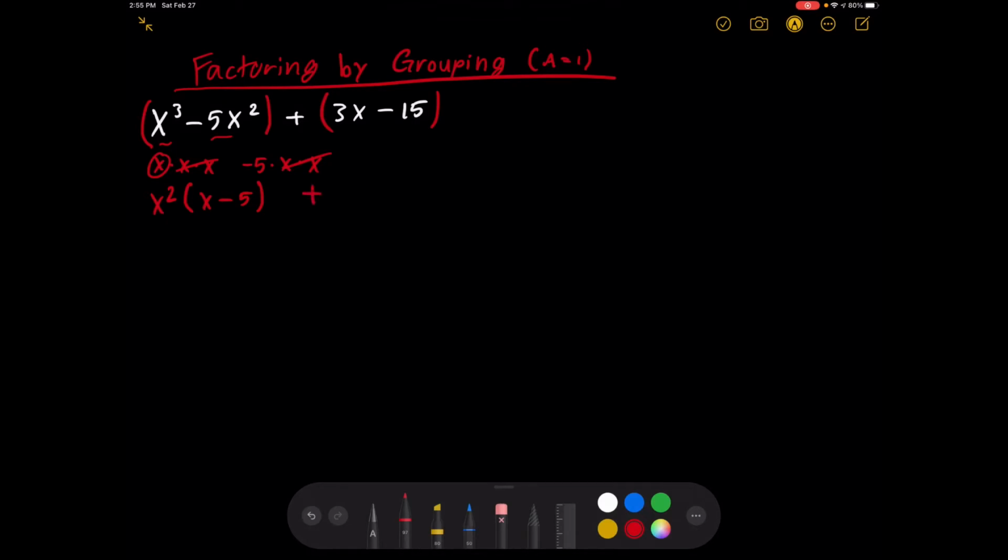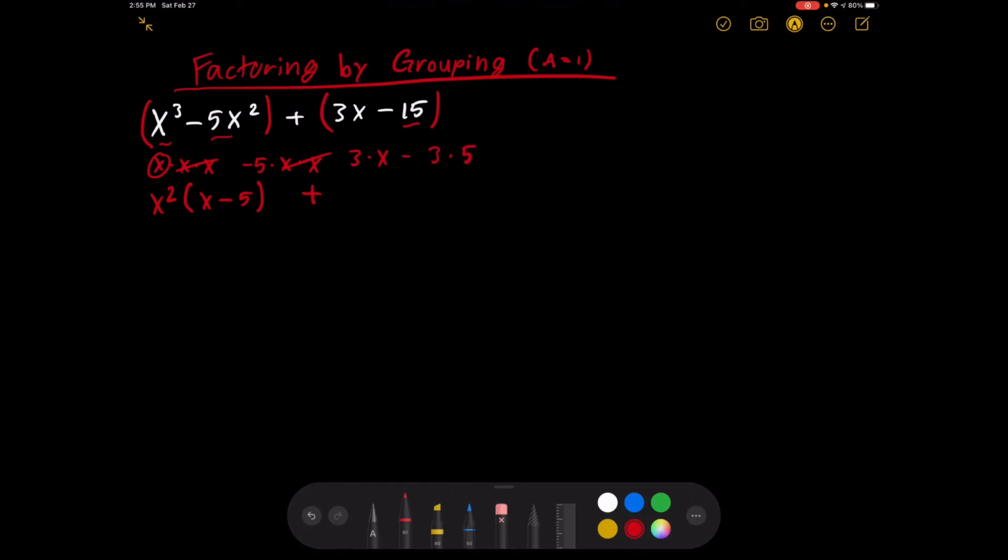So now we move on to the right side. 3x minus 15. This one's a little bit different because obviously there's no x in the 15, so we're going to have to take something else out. Let's do exactly what we did on the last one. 3x is just 3 times x. And for 15, since there's no x to take out, you're going to have to break down 15. So what is 15? 15 is 3 times 5. And then there's a minus in the middle, of course.